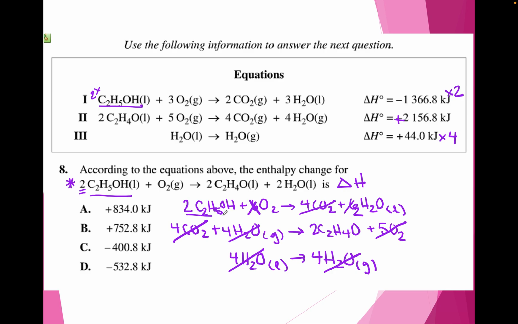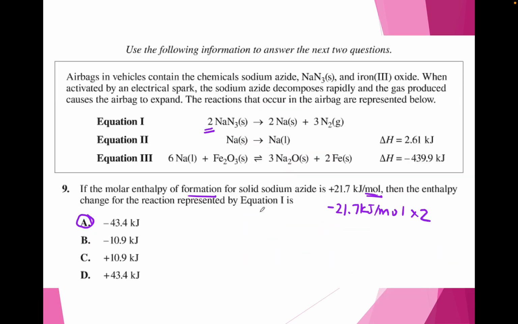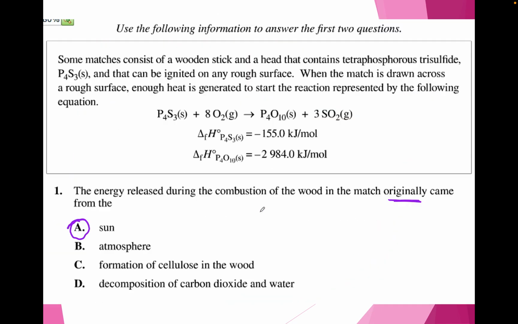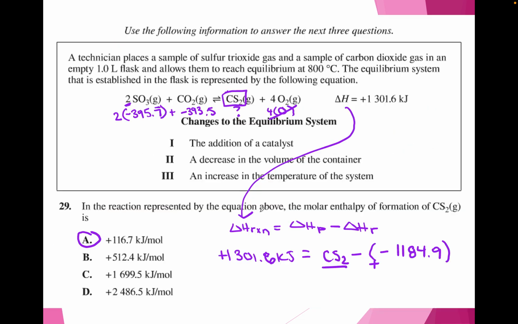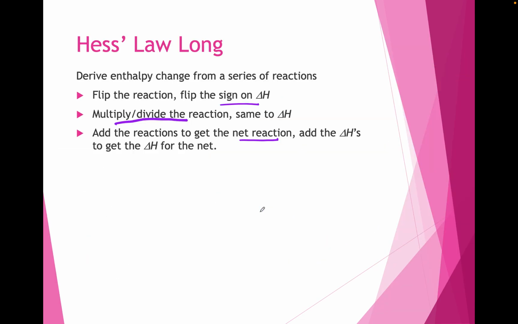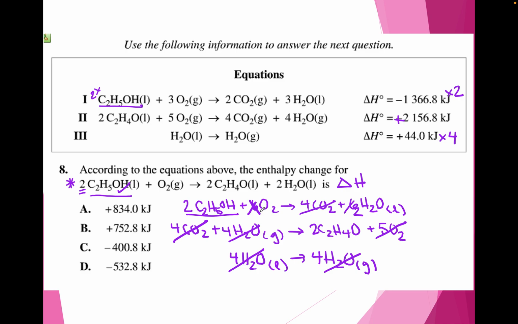So I see 2 of the C2H5OH. Again, I'm not sure why that keeps happening. I see the next one was the oxygen. I see 1 of the oxygens, which I needed, which was here. I would also see 2 C2H4O, and I see 2 water molecules left over. So I got to my target.